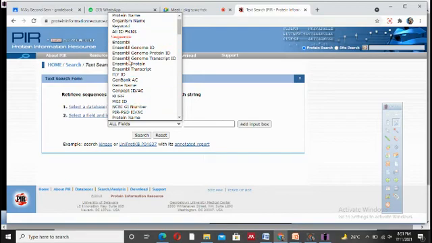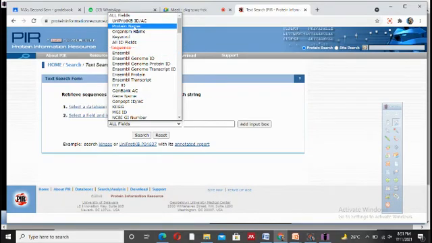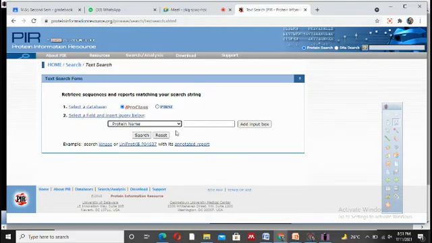In this we have to filter. We can filter by the GenBank accession or the gene name, or also the protein. Here I am writing the protein name. Or you can also use the UniProt Knowledgebase ID. Protein name is one of the easy tasks when you are given an assignment to search any protein information from PIR.